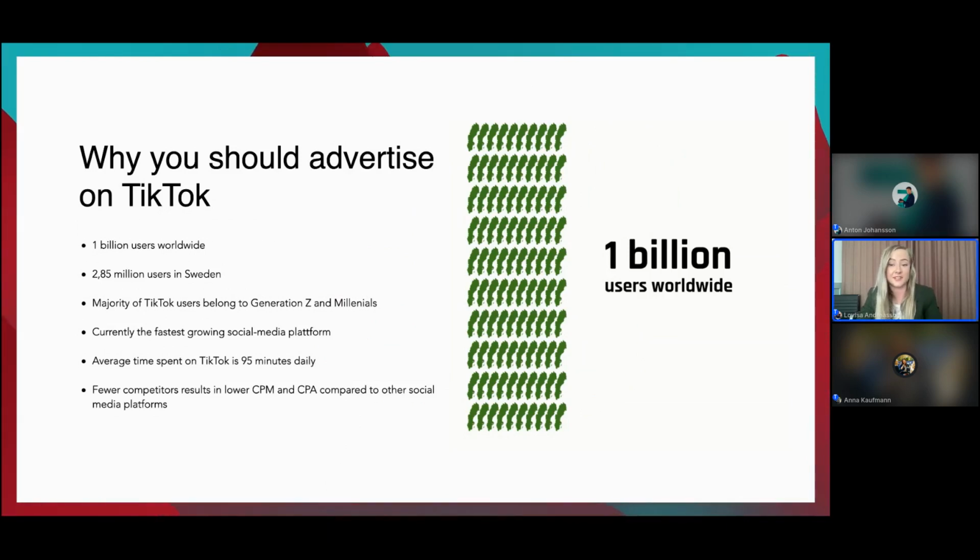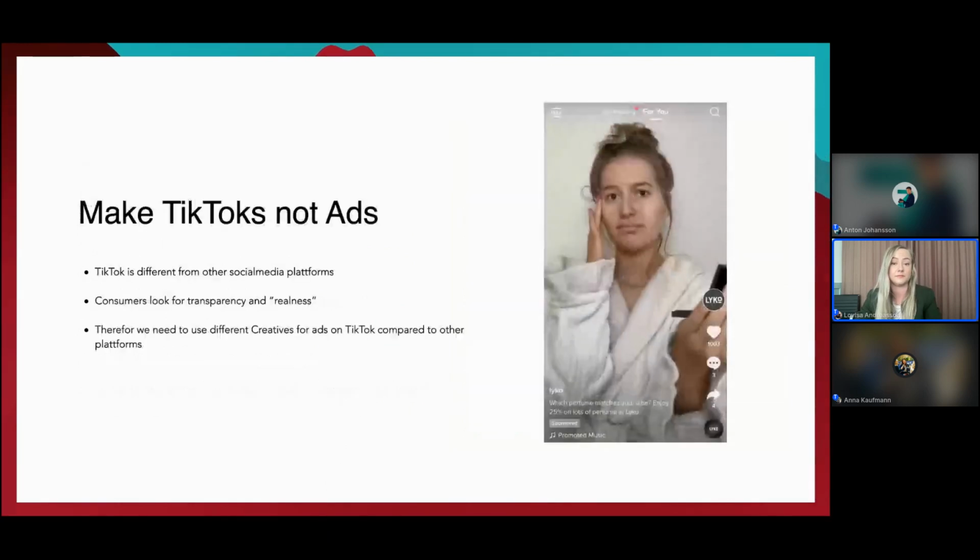Average time spent on TikTok is a staggering 95 minutes a day. This means that the average user spends over 1.5 hours scrolling in the feed. And this gives your brand a great opportunity to be seen. Also, since TikTok is one of the newest platforms, there are relatively few competitors, which means a lower cost per million and cost per action compared to other social media platforms.